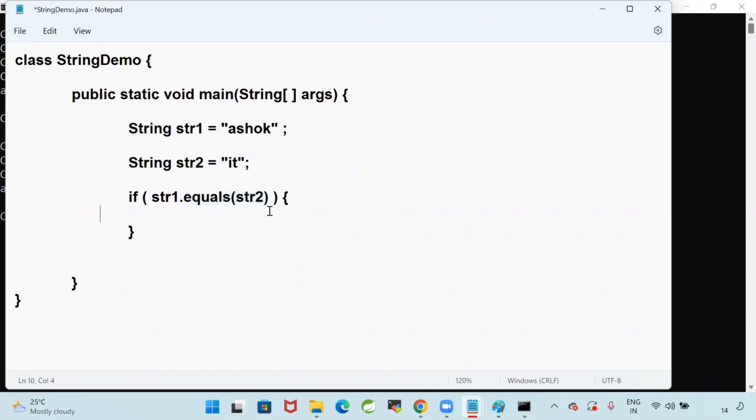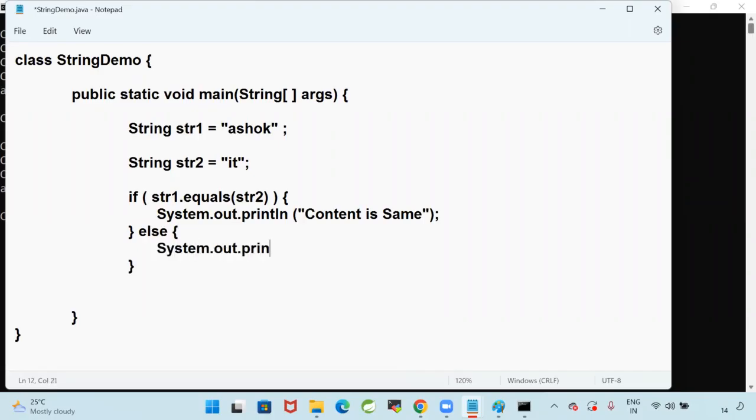Let's print it. System.out.println, content is same. Else, System.out.println, content is not same.